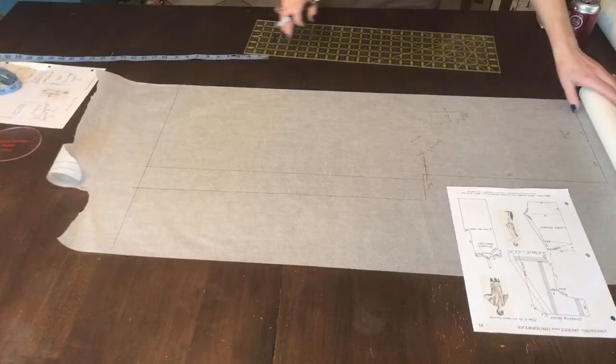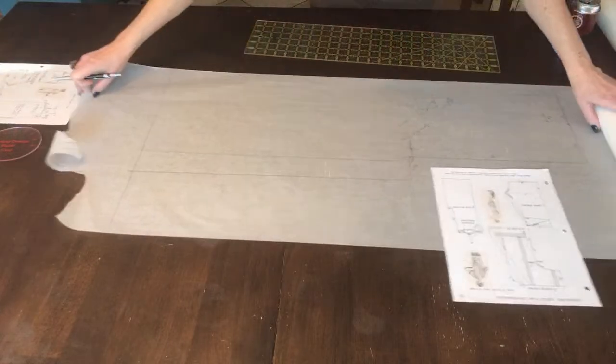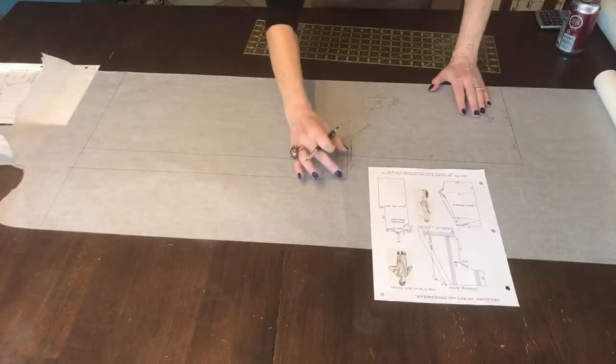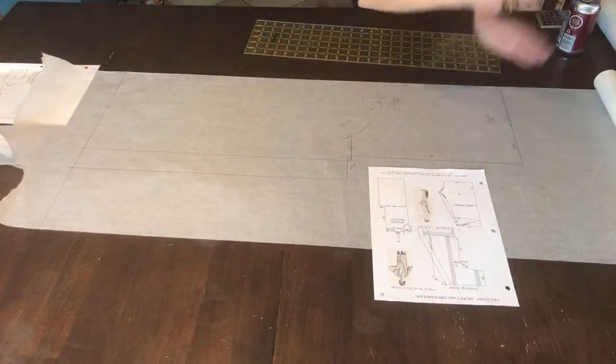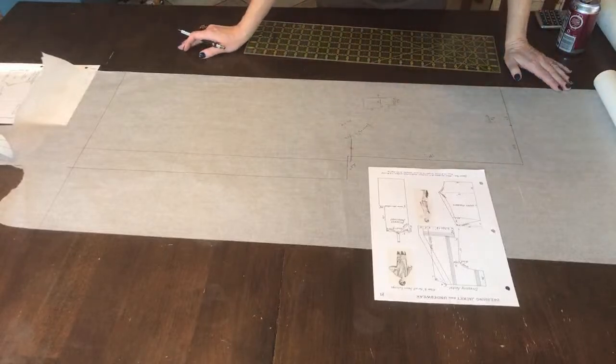Okay, that's decent. All right, so that's the basic block of a princess petticoat. Let me give myself a little extra room. There's no shaping down here. These are just hip gathers. That's 13 inches up. So the only thing that we have to mess with now is up here.